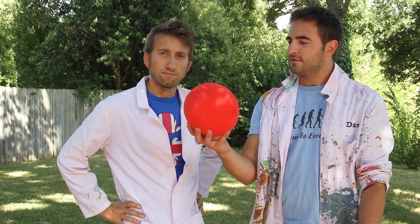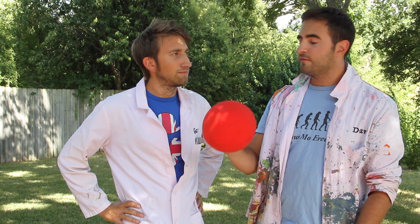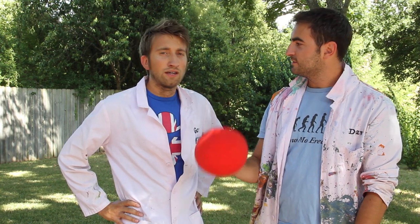Yeah, we've got this one here. Gonna get it covered in water, dip it in there, and spin it, and hopefully it'll look like Saturn or something. Some sort of rings around it. Gives the impression of the way that the water spirals out. It looks like a galaxy, almost, because it comes out as the thing is turning. Just like a supermassive black hole in the middle of a galaxy.